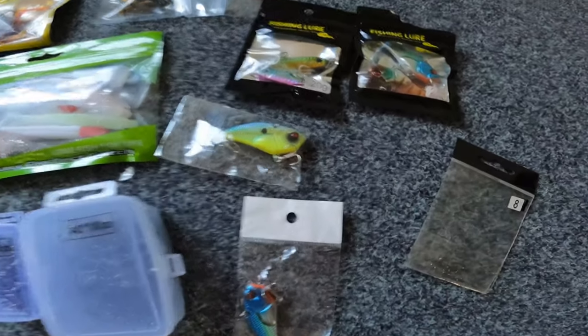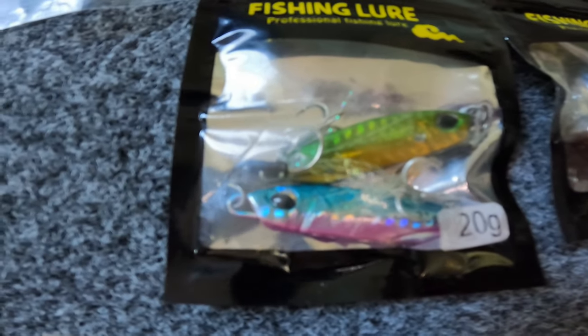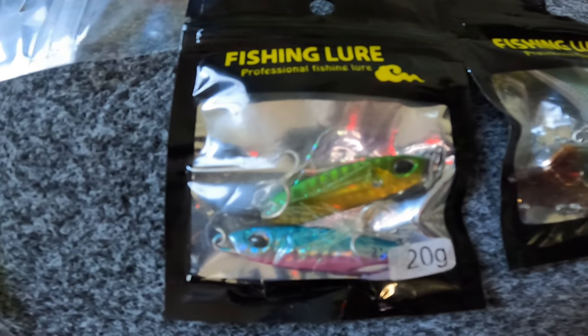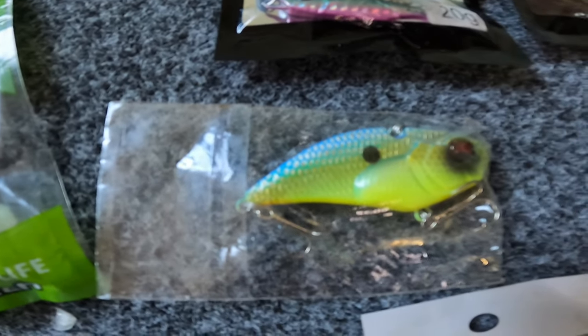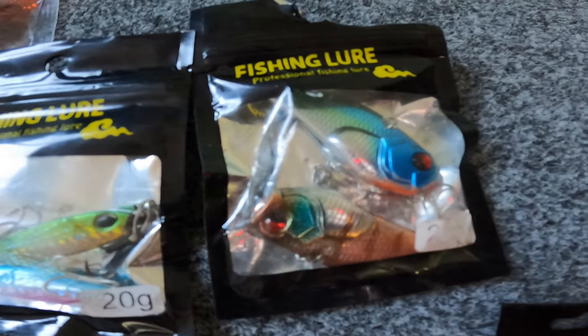So what do I think? The mullet hooks — I thought they were great, nice and sharp, real fine, good for mullet, garfish etc. Great little hook. Micro jigs — I've used them outside on three fishing trips, caught about five snapper, a couple of trevally and yellowtail, and been snapped off too. Not a bad little micro jig. Little vibes — they've got a lot of vibration. Once I put the scent on, I caught squid, flathead, and snapper on it. Not bad little lure, comes in a few different colours.